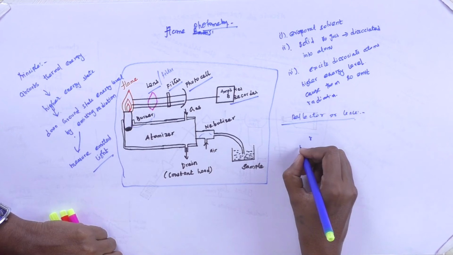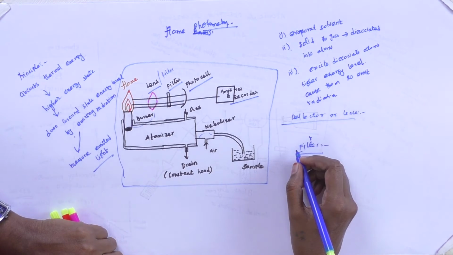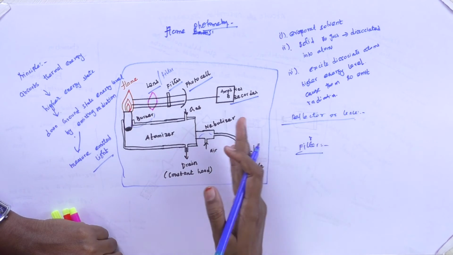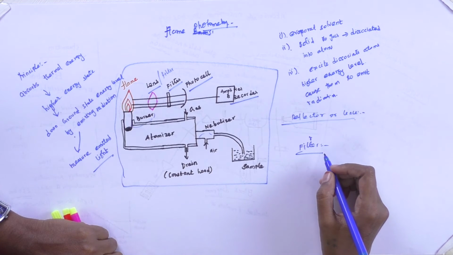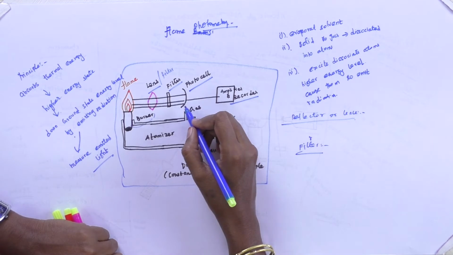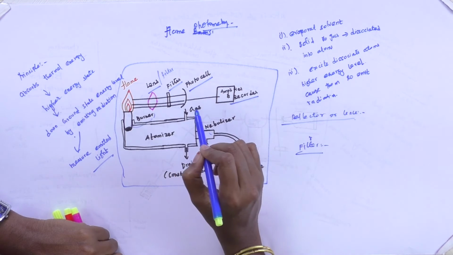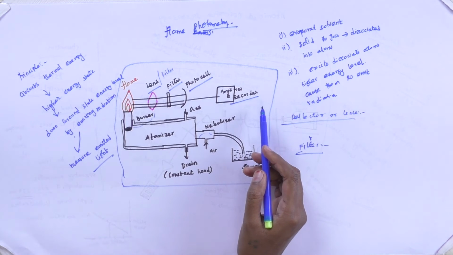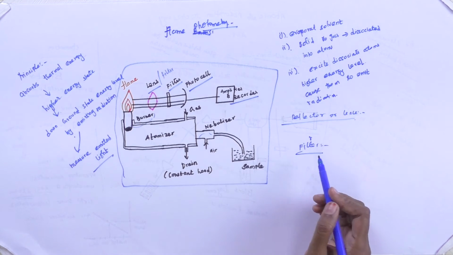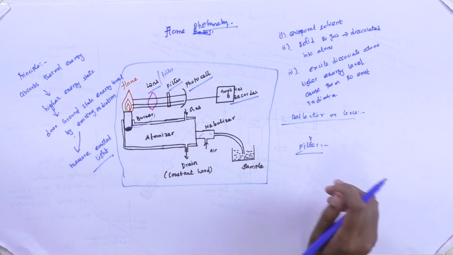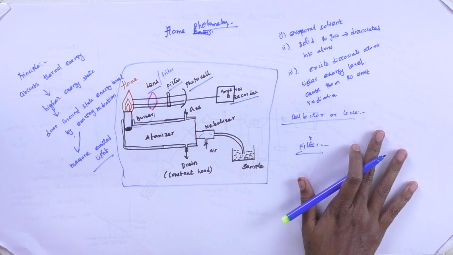Next we are using a filter. The filter allows only a certain wavelength to pass to the monochromator, and other radiations are absorbed by the filter. After a particular wavelength is selected, the wavelength-fixed radiation strikes the photocell, where the photons are converted into an electric current. The electric current is then sent to the amplifier, where the electric pulses are amplified and the data is recorded. That is all about the working method of this spectroscopy.